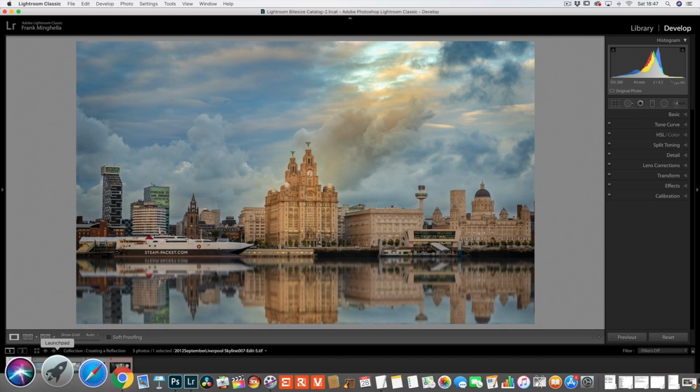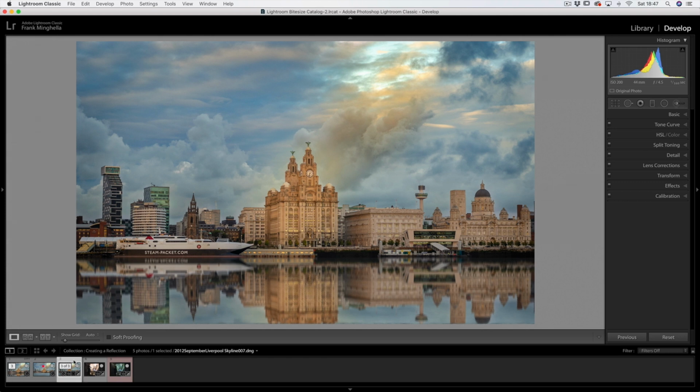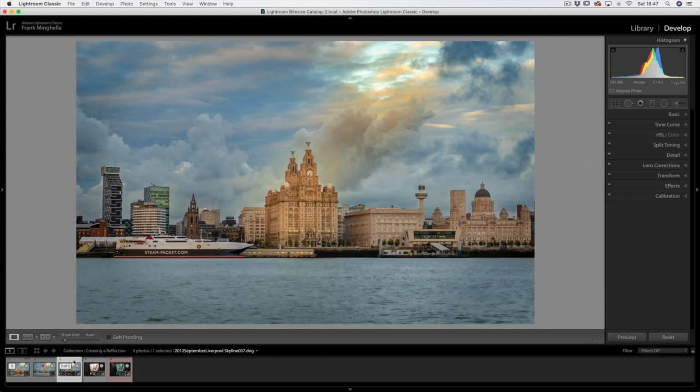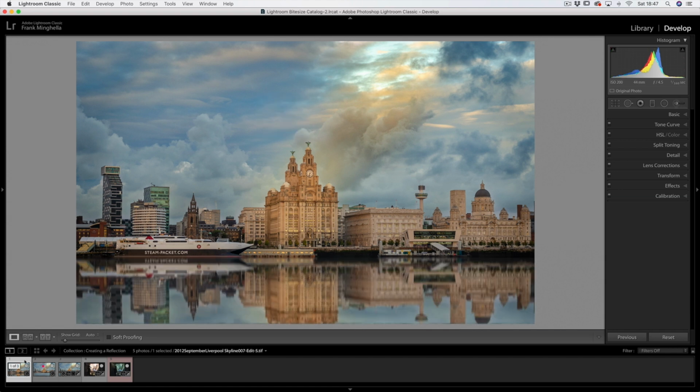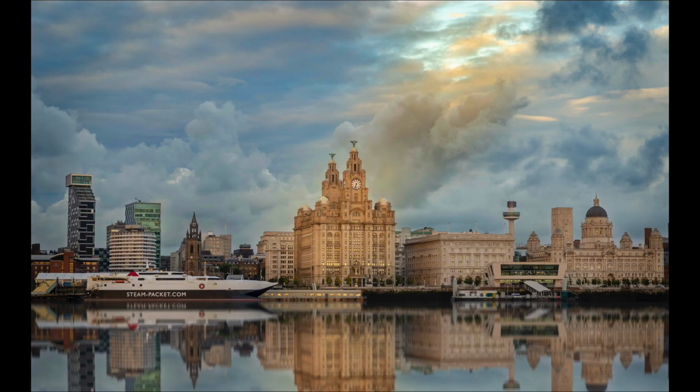So if we looked at the previous one, so far we had this one, which was the original. I mean, crikey, look how different it looks there. Then we put a red square on it. But anyway, we went from that to this with the reflection on, and it looks fab, doesn't it? So I hope that's given you a little insight into taking stuff across into Photoshop and how easy they work, they sort of integrate. And it's easy, isn't it?